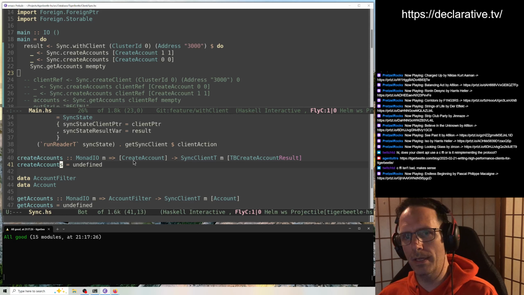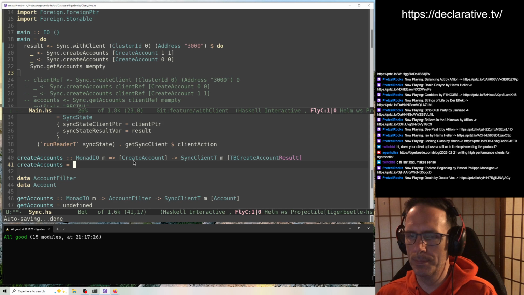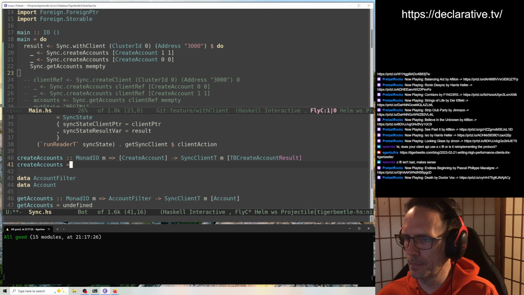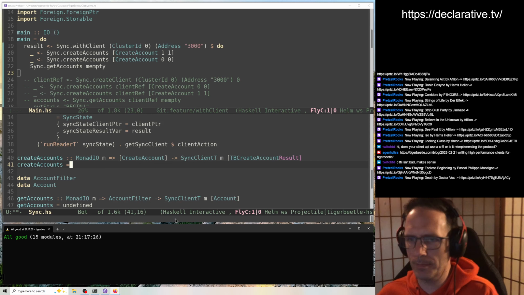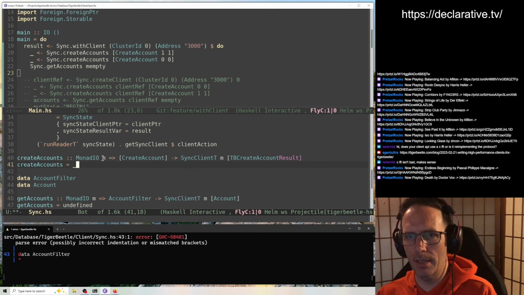All right, so now we can implement create accounts and try going for that. In order to implement create accounts, we take our list of create account parameters.